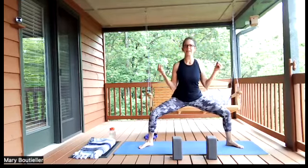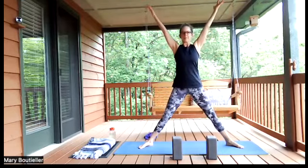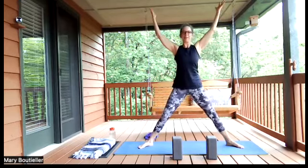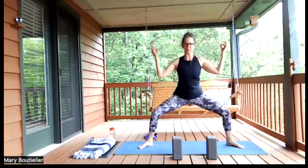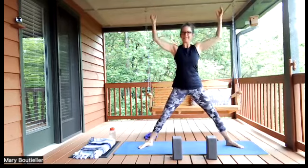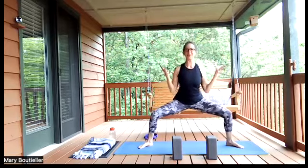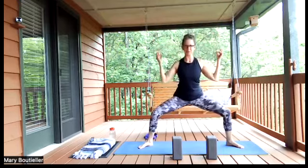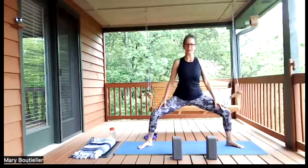All right, when you're ready, stand up straight, arms out. Exhale, squat. Inhale, lift. Exhale, squat. Inhale, lift, squeeze your butt. Exhale, squat. We got one more. Inhale, lift. Exhale, squat. Hands come to your knees.